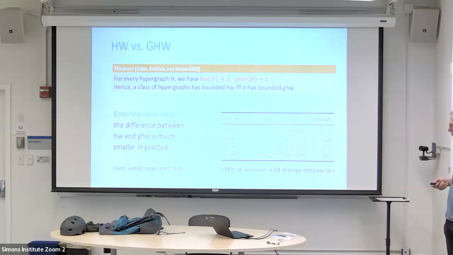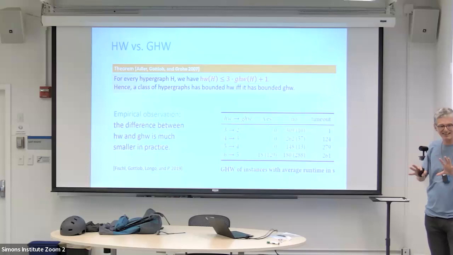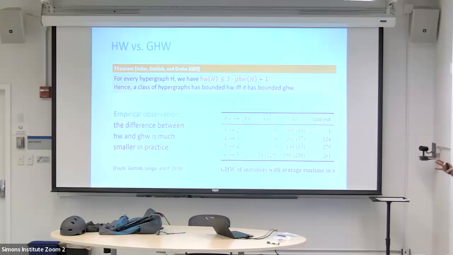In our PODS 2019 paper we presented HyperBench, a benchmark for hypergraphs. We computed, as far as our programs could, the HyperTree widths, the generalized HyperTree widths, and several further parameters of these hypergraphs. Now the question we ask ourselves: if a hypergraph has HyperTree width 2, then the generalized HyperTree width will also be 2, because 2 means it's not acyclic, and if it's not acyclic, the generalized HyperTree width also needs to be 2. So the interesting question is, what happens if we have HyperTree width 3?